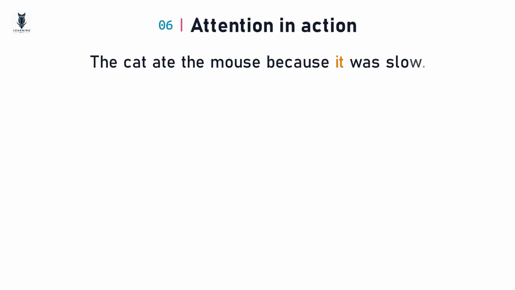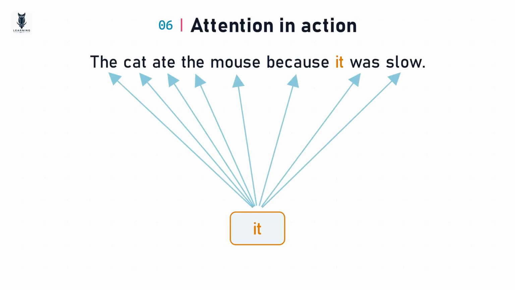Let's take the point of view of "it." From "it," an arrow goes to every other word. The thickness is the weight, the thicker the arrow, the more it attends to that word. At first the weights are almost equal, the model hesitates. Then the arrows adjust. Toward "ate" and "because," thin threads. Toward cat, a real link. But toward mouse, the arrow wins by far. The model has focused its attention on mouse. The pronoun and its referent are now linked, not by a grammar rule, but by weighing all the words at once.